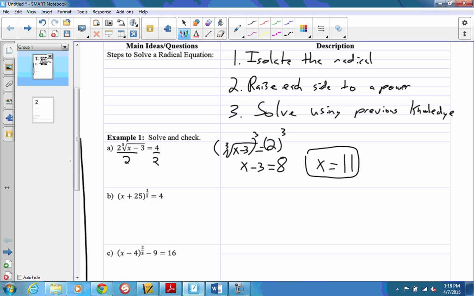Think about this, guys. When you take the square root of something, you get a plus or minus, right? Because you can have two answers. Think about working the other way. Anytime you square or cube or raise a side, or both sides, to a power, that's when you can check for extraneous solutions. So think about it like the opposite of taking the square root. Square root, I get plus or minus. Anytime I square or cube a side, I have to check for extraneous solutions. So I'm going to check this 11 to see if it works.